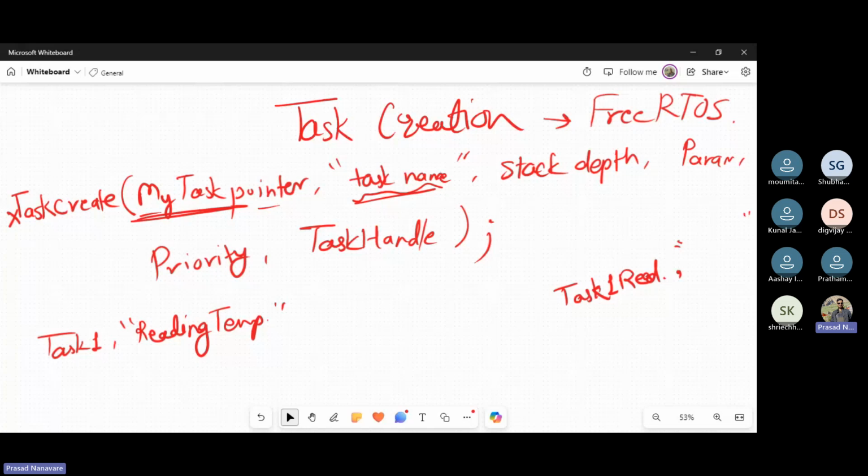Okay, we should make sure to select the stack size according to the complexity of computation. Suppose there is code which has a lot of complex things to be done, then according to that we have to select the stack depth, because if you define the stack depth to be very small, then your function might fail. You might not be able to calculate or do certain things, and that could be because of the stack depth.